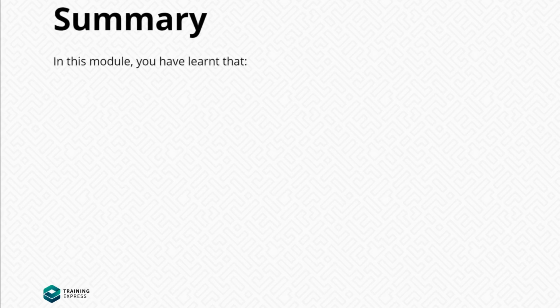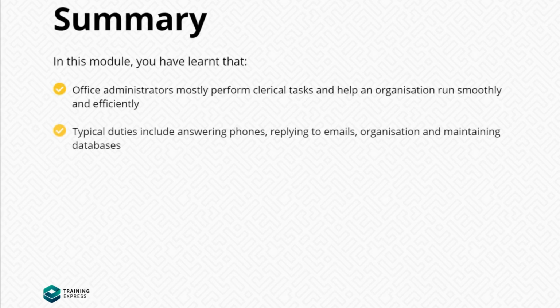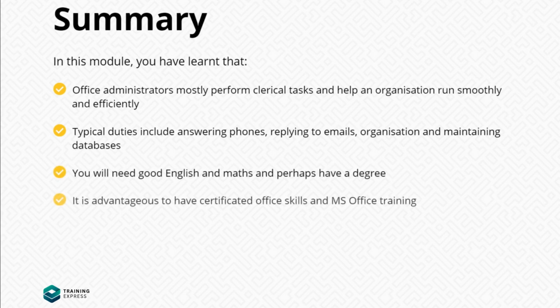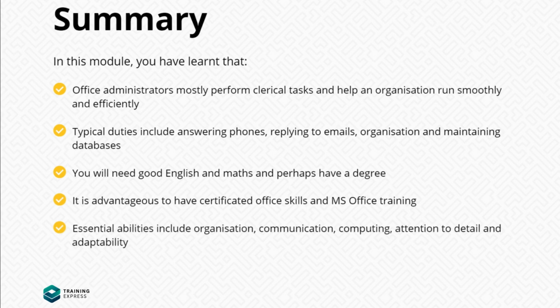Summary. In this module, you have learned that office administrators mostly perform clerical tasks and help an organization run smoothly and efficiently. Typical duties include answering phones, replying to emails, organization, and maintaining databases. You will need good English and maths, and perhaps have a degree. It is advantageous to have certificated office skills and MS Office training. Essential abilities include organization, communication, computing, attention to detail and adaptability.